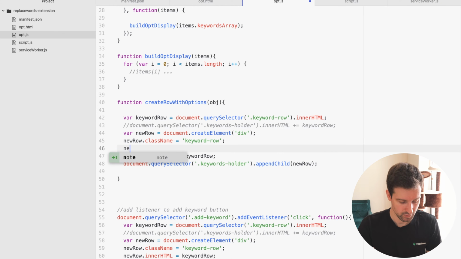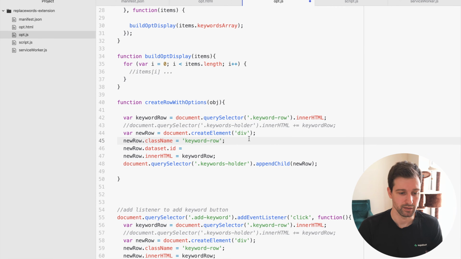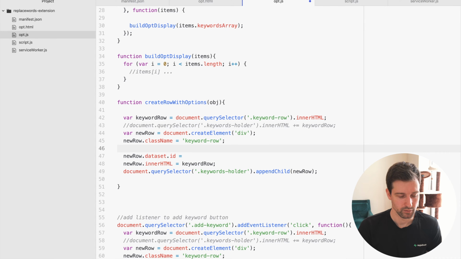So we're going to say new row data set ID, and then attach some sort of ID in here. We could just use the current timestamp. So we'll say var timestamp equals date now, date, not data, and then pass that in just here.